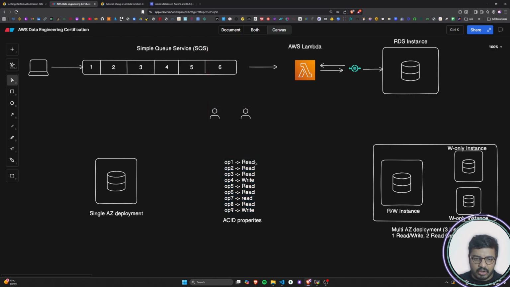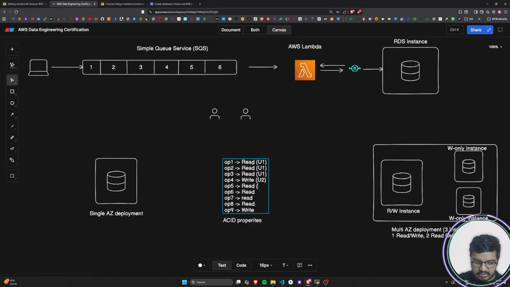Now the read operation belongs to user 1. All these read operations are of user 1. This is of user 1, this is of user 1, and this read operation again is of user 1. This write operation is of, let's say, user 2.